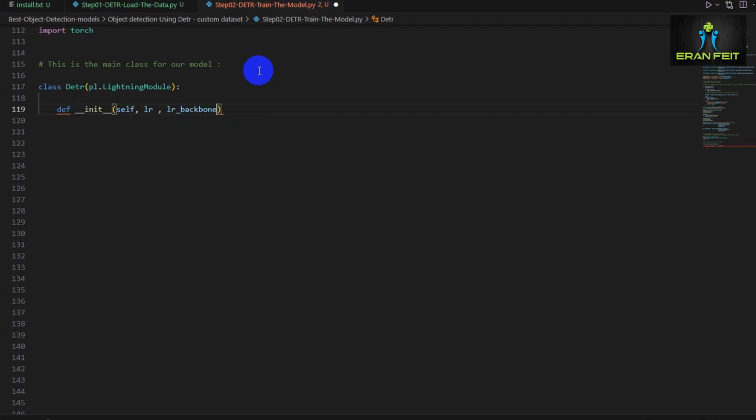The first function, the init method, initializes our model, loading our pre-trained Detr model and adapting it to our number of classes.